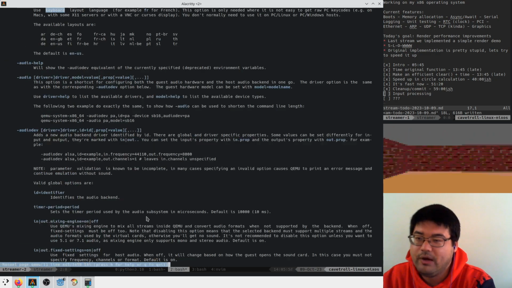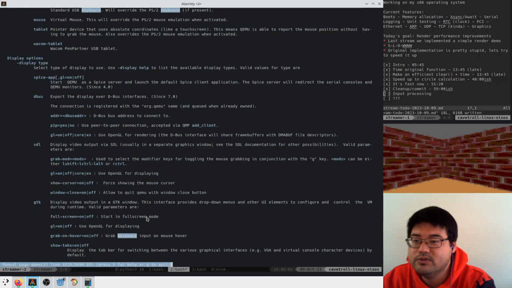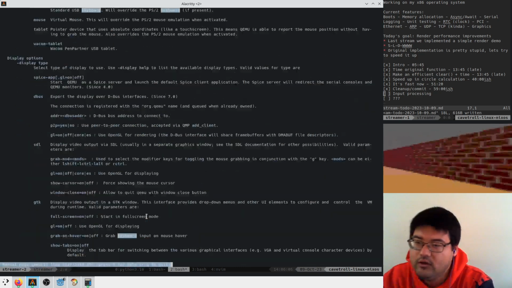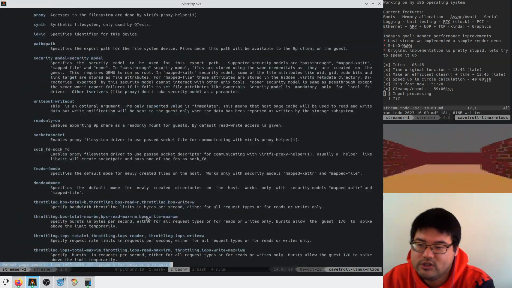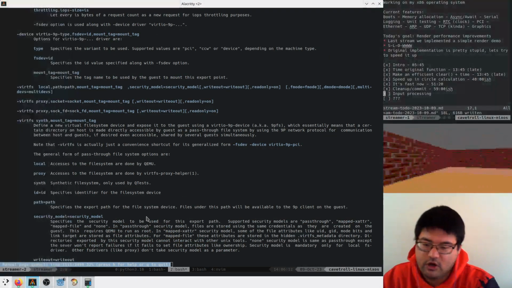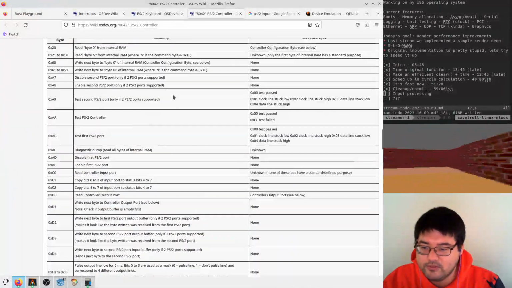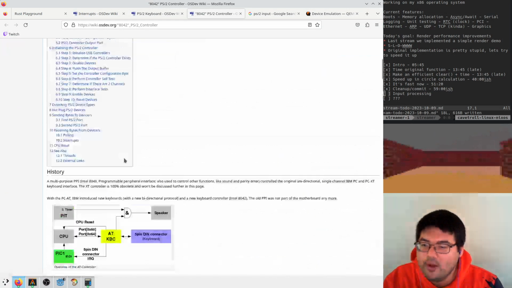No. Okay, so by default, there is a PS2 keyboard, and if I use USB keyboard, that overrides it and removes it. And I guess let's just hope that the PS2 controller is plugged in at the spot we think it is. There's probably a way to test this.